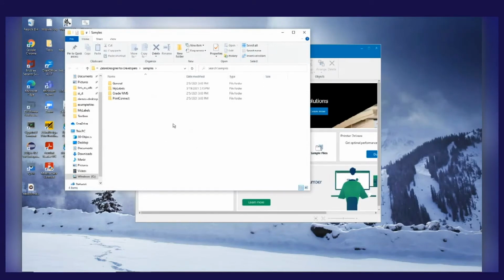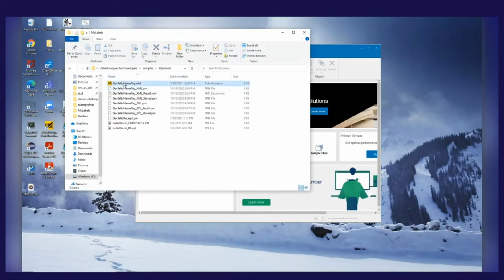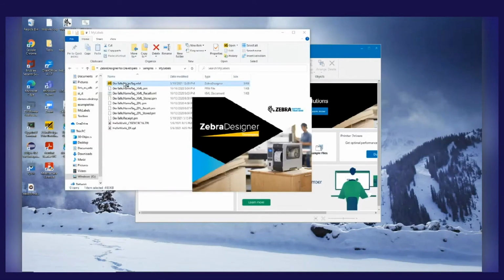That's where all the samples that come with the tool are stored, like a General folder, an Oracle WMS folder, and also a Print Connect folder. This My Labels folder is my personal folder. I stored some templates here. So if I go to my folder here, that's the name tag for today's talk. I created this template myself.